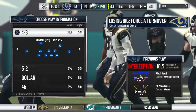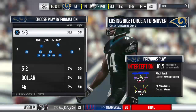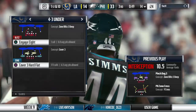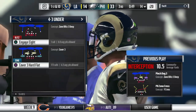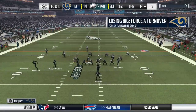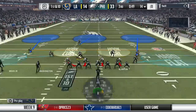The Eagles coming out as they get ready. And they're coming off a 3-and-out, my friend. I think they've got to look at that play sheet and go to a spot that they haven't gone before. Time to shake things up a little bit to try and get this offense moving. Okay, so how do you do that? How do you shake things up? You look at what you've called before, realize it hasn't worked, and go to something else. And maybe you try and find one of those special plays from one of your better players, and maybe try and hit something big and get things going in the excitement area.